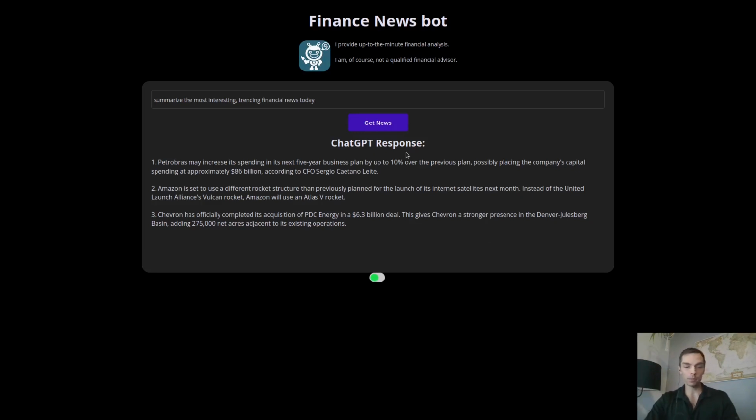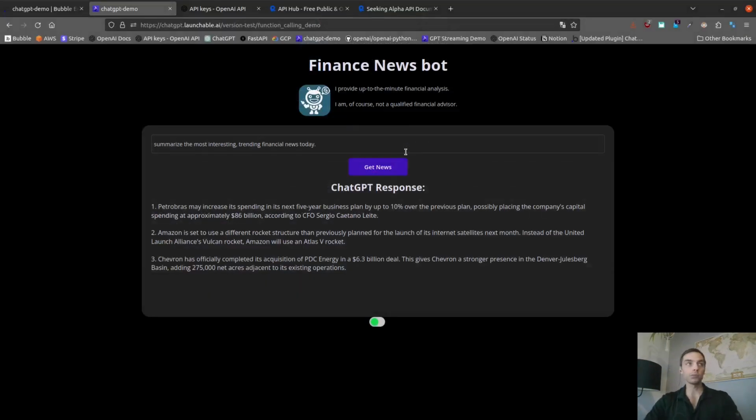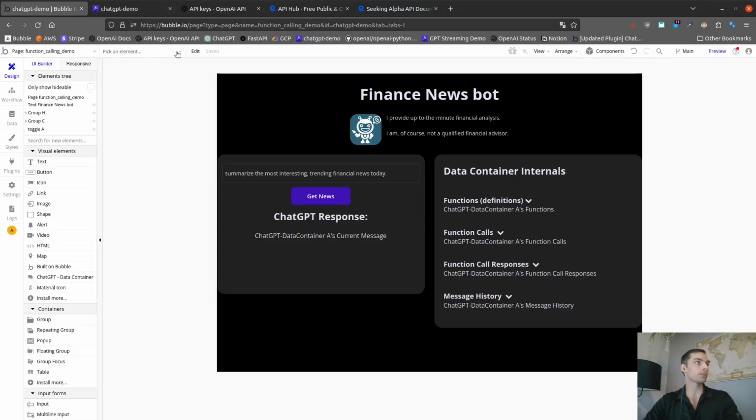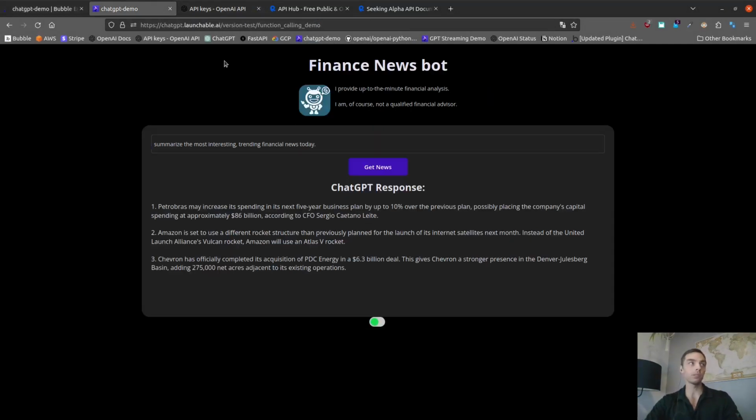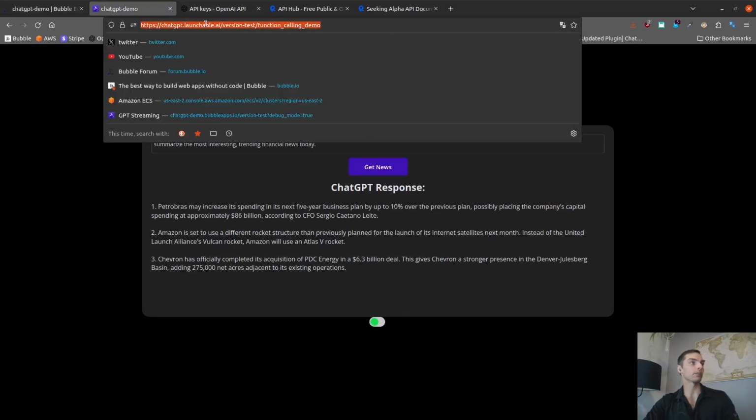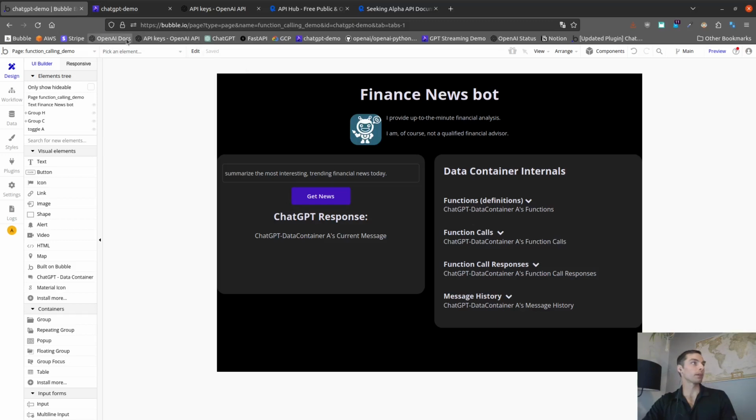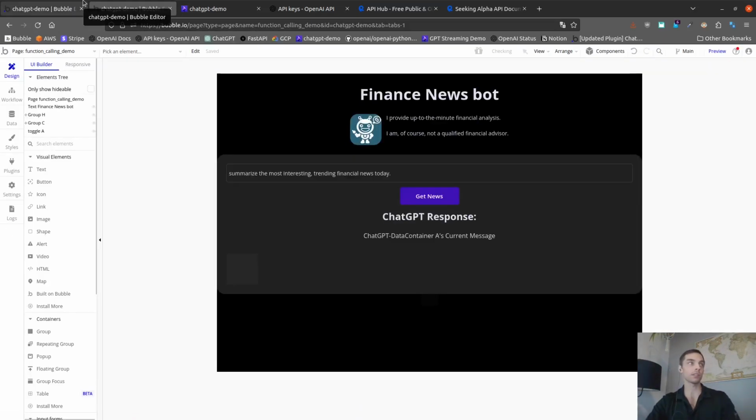So this is what the app looks like. Now let's look at how to build it. Just know this page is defined in the ChatGPT demo app. Here's the working URL to access the run mode, but the editor here is publicly readable. If you've used the ChatGPT with real-time streaming plugin before, this is the demo page for that demo app, really for the plugin, that explains how to set it up.